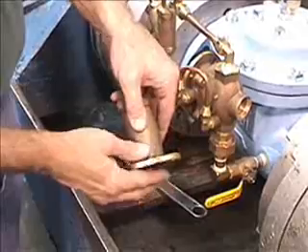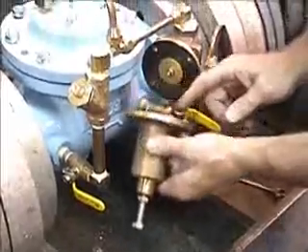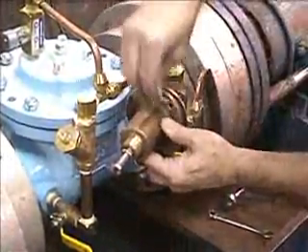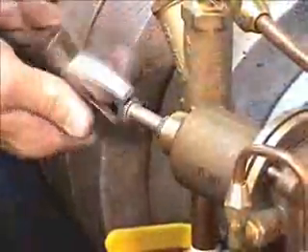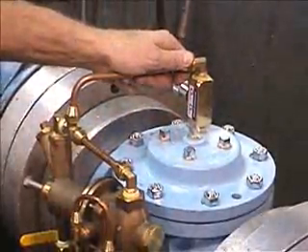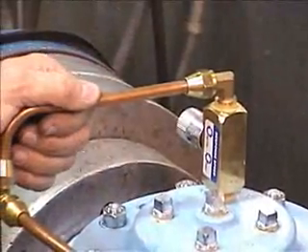Put the spring with the two spring retainers inside the bonnet. Put the bonnet with the spring inside back onto the body. Then tighten the four screws to secure it in place. Once you've replaced the O-ring on the plug with the new one from the kit, put the plug back into place and tighten the nut. Tighten the adjusting screw to where it was before. Bleed the air off the valve before you tighten the flare nut, then tighten it. And the pilot and valve are ready to be put back into operation.